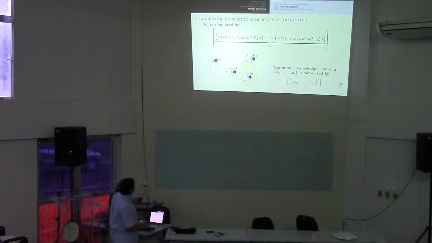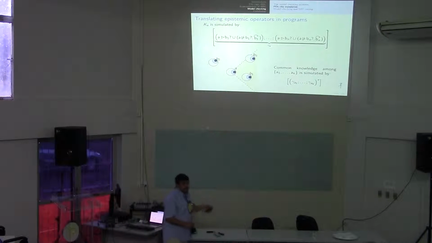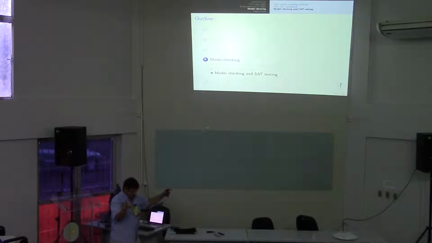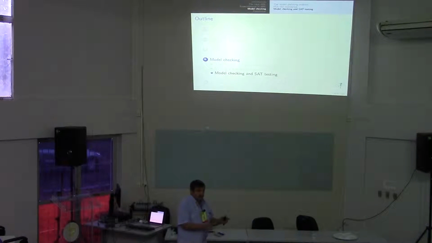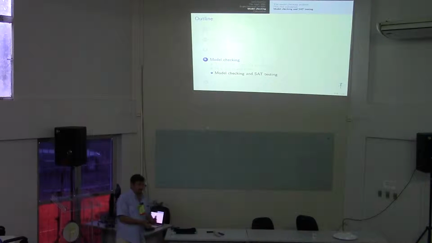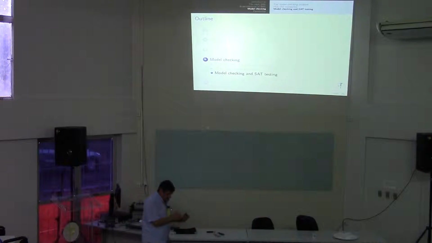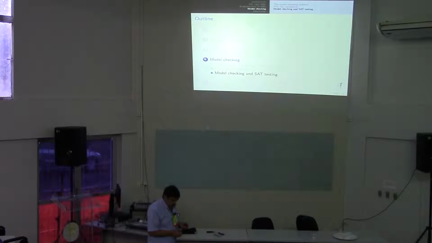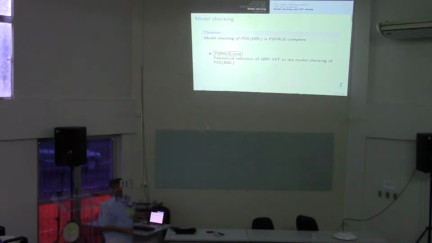Okay. So once we have done this with the individual knowledge, then common knowledge is obtained by just taking the arbitrary compositions and then iterating. So, to cut the long story short, using this PDL style of representation of our language, we organize an algorithm for the model checking problem that eventually runs in polynomial space.